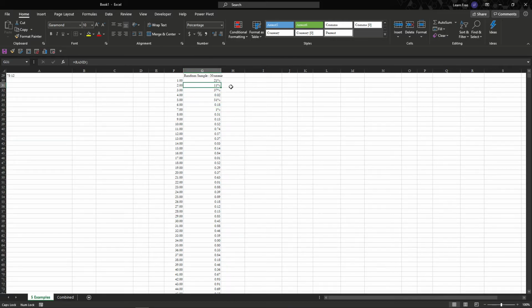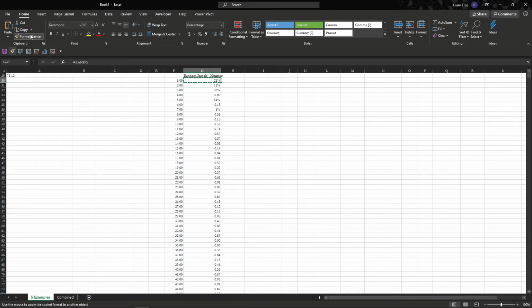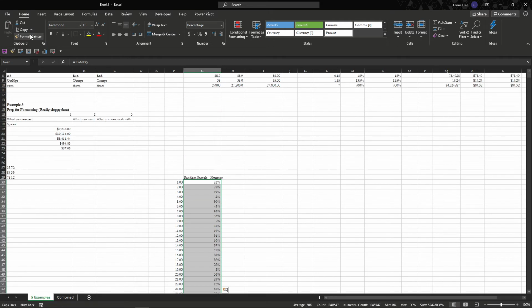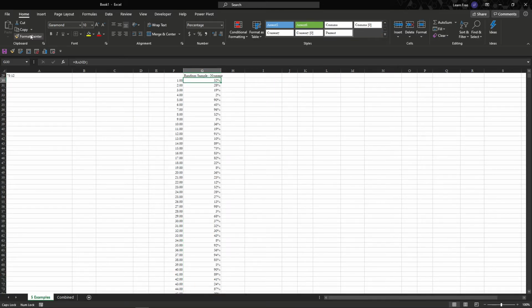Okay, or we can just do this. You can hit this button here, Format Painter. Then we use our friend Shift Control and hit the down arrow on the keyboard. And there you go. We formatted over 1,048,000 rows in less than 2 seconds. So that's what you can do with this. It's pretty cool. I like it.